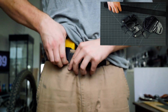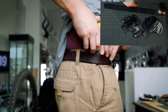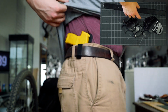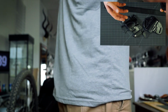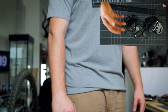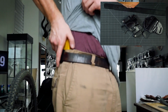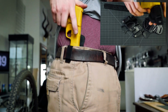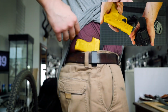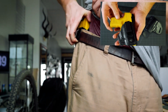Any 1.5 inch wide gun belt will work just fine with either of these holsters. If you need the holster to be made for 1.75 inches, say if you have like a duty belt or something a little bit more technical, we can always do that as well. We can widen the slots up to 1.75 inches or put longer straps on the inside the waistband for 1.75 inches as well. But as you can see, the fit of this holster here is very, very nice.